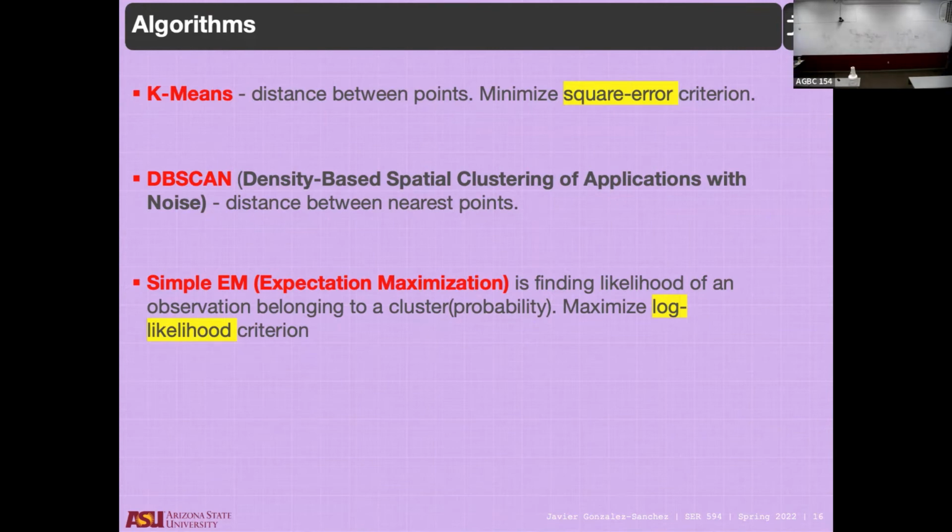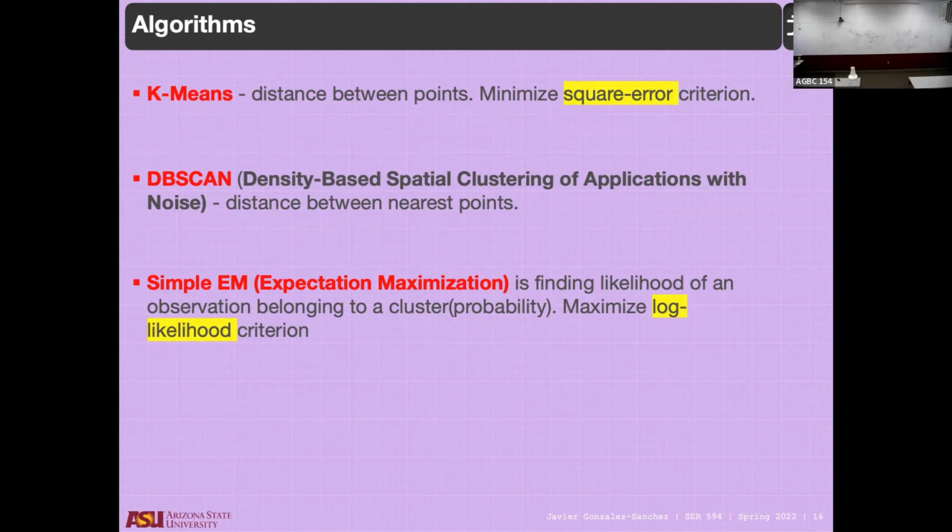DBSCAN. You notice this name in the picture that I showed you. Hopefully you remember the picture, and at the top, K-means and DBSCAN were also there. It's a famous one, a fancy one. The full name is a density-based algorithm. What? Don't worry, we're going to talk about it, but the full name is density-based spatial clustering of applications with noise. We need to understand what is noise. We need to understand what is density-based, and we already understand what is a cluster. Density-based algorithm, DBSCAN.